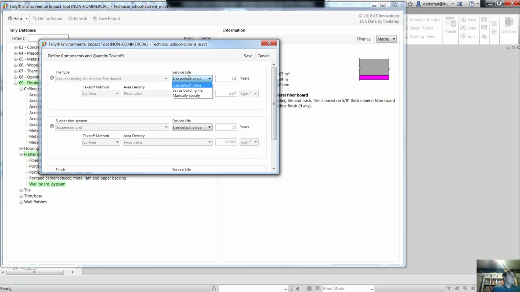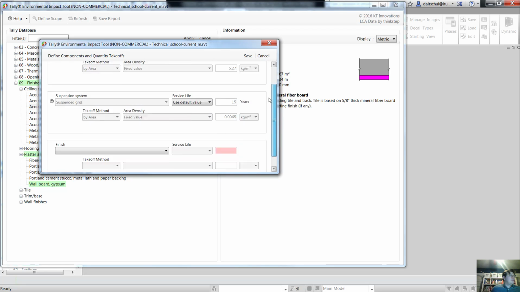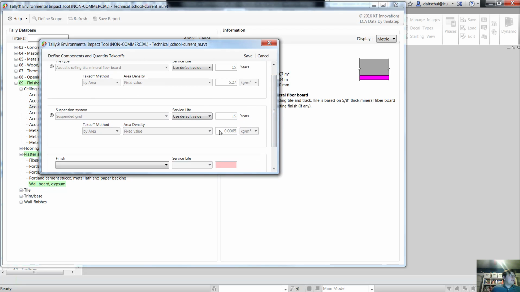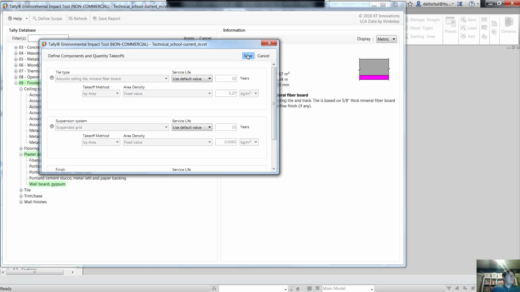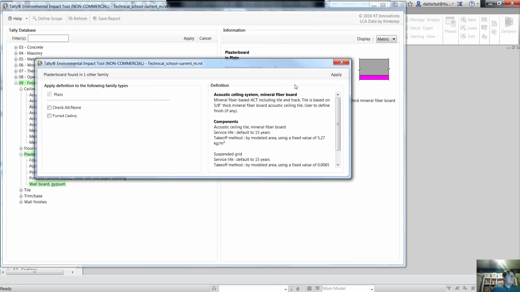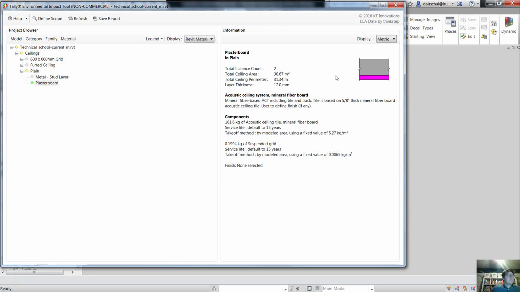Go through all this. Service life again, just default. It's operating by area. Finish, I'm just going to say none. Yes, that. Save, apply. See, it's assuming a 5/8 inch thick.